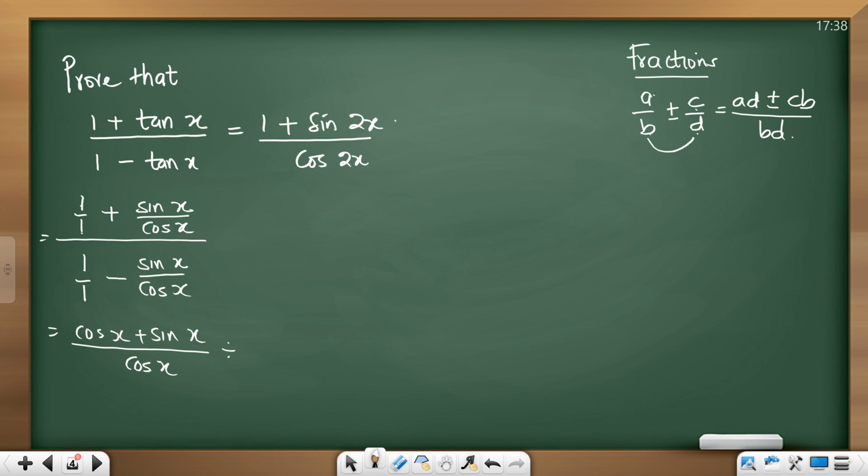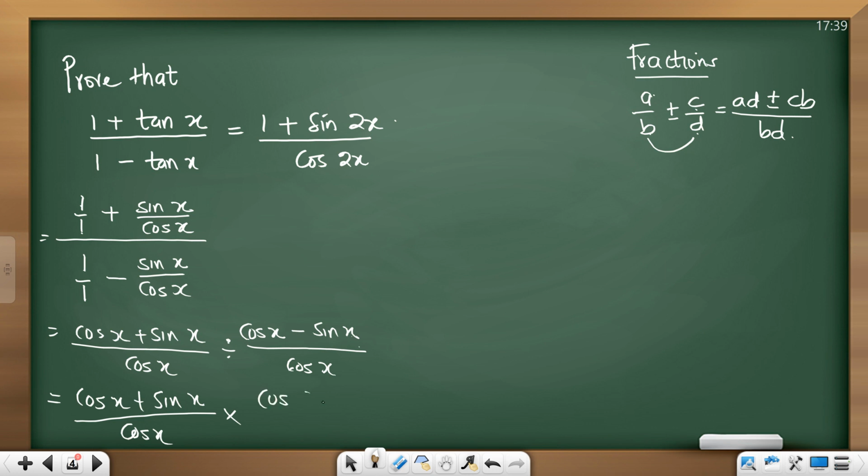Good. Again, I have my diagonal, denominator. So what do we have? 1 times cos x, minus sine x over what? Cos x. Oh, I see something already. Can I change my division to multiplication? What do I have? Cos x plus sine x over cos x times cos x. This is just a warm-up question for us now. Cos x minus what? Sine x. Oh, that then goes.